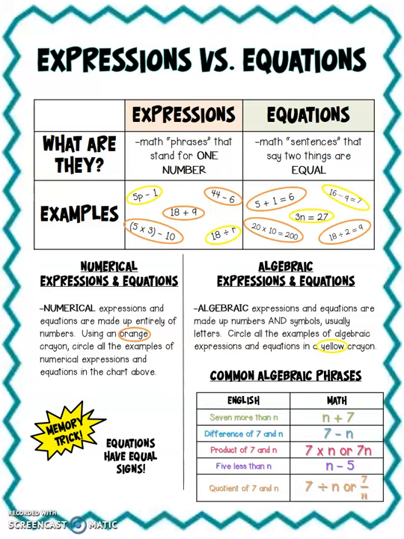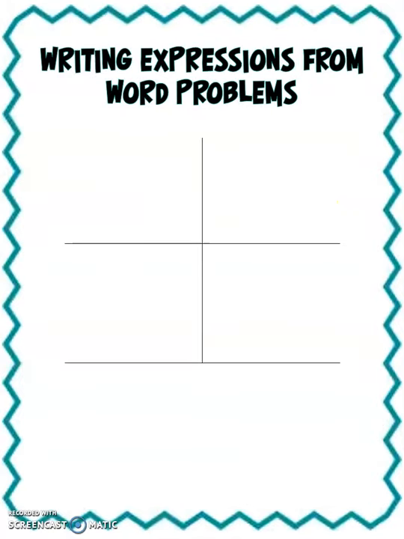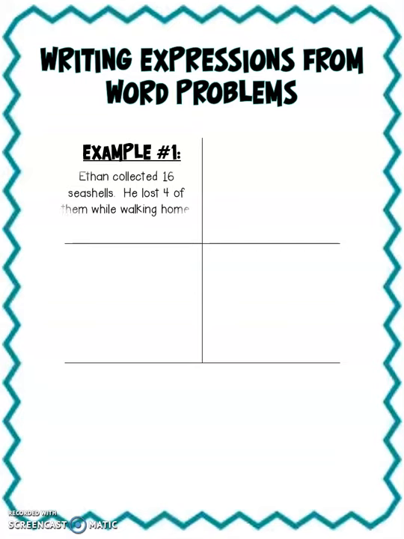So that's the basics of some expressions and equations. Let's take a look at how this comes up in a word problem. You might be given a word problem and asked to write an expression based on what that says. Basically, you're writing the set of math directions for someone to be able to solve. So let's look at an example.